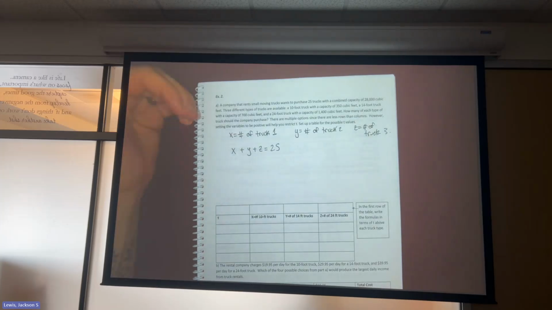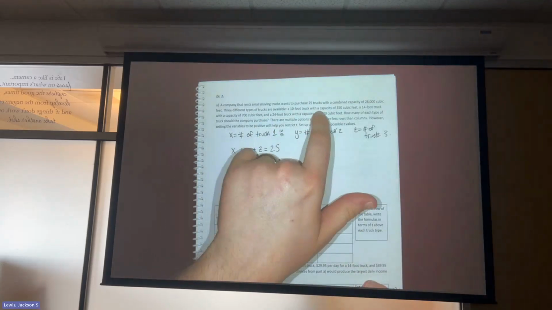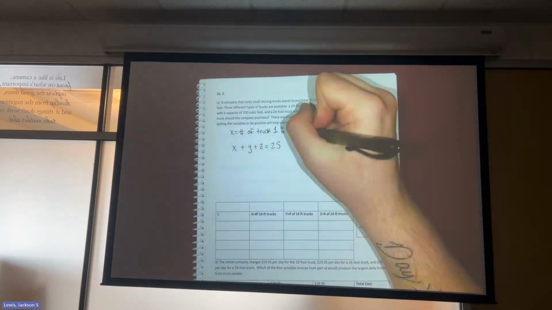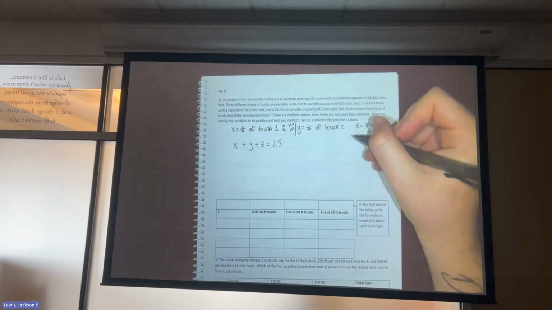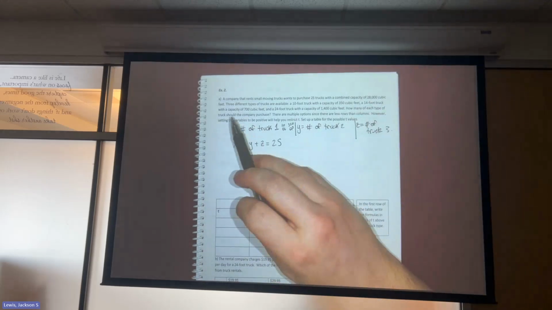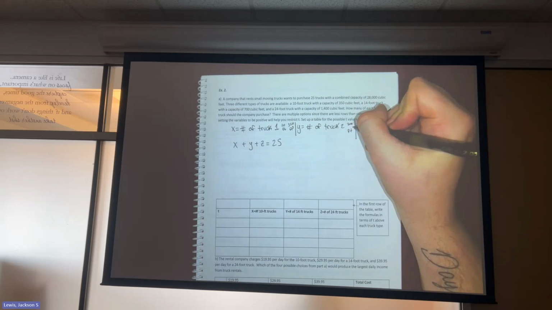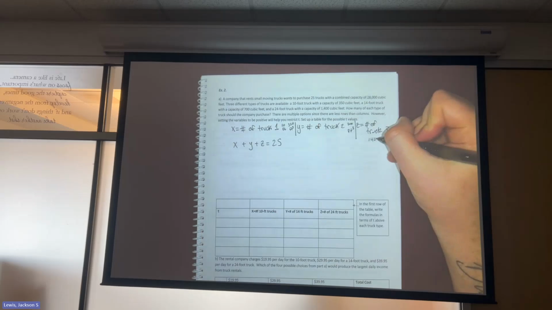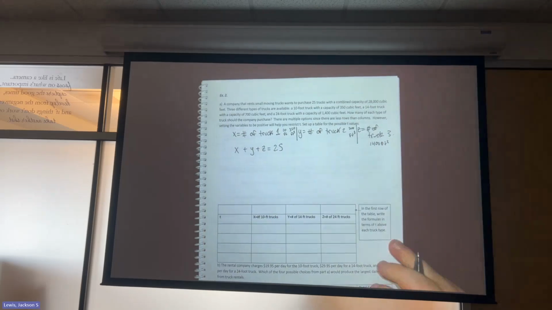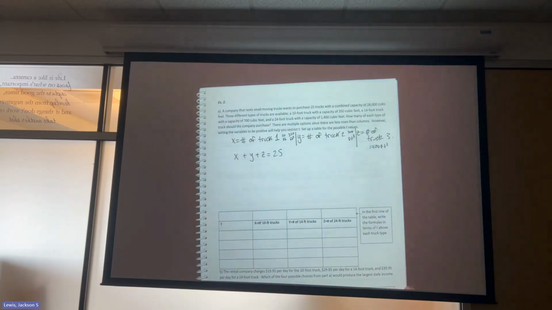There's also 3 different types of trucks. There's a 10-foot truck, maybe I'll call truck 1 10 feet, that has a capacity of 350 cubic feet. So 350 cubic feet. Truck 2 has a capacity of 700 cubic feet. And truck 3 has a capacity of 1,400 cubic feet. And I want the total amount of cubic feet to be 28,000.